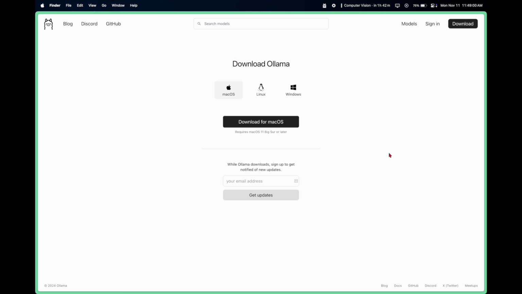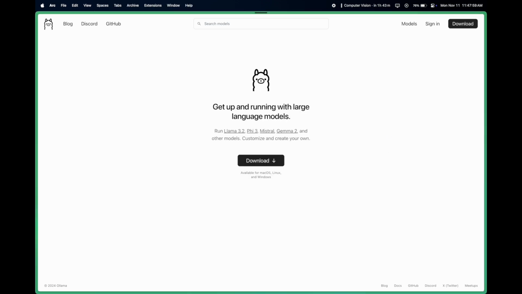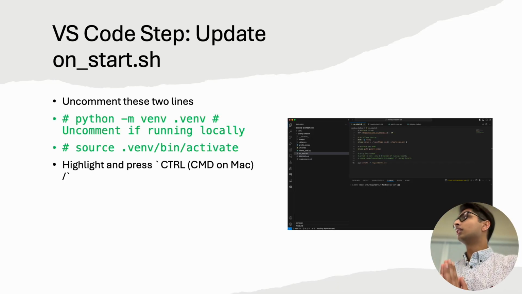This is not necessary. Again, one last time, I want to make it very clear. It's not necessary for those running on Lightning AI, as the curl commands in onstart.sh should work. But for those of you running it locally, this is an essential step. This is for the people who are running it locally. On Lightning AI, you do not have to worry about this. This is only for those running it locally.